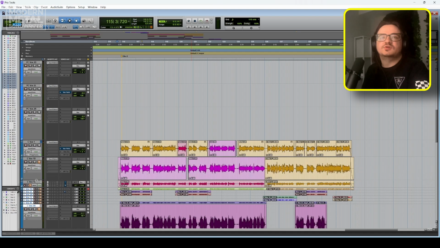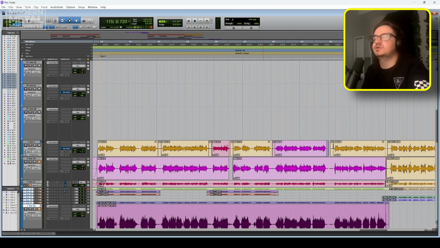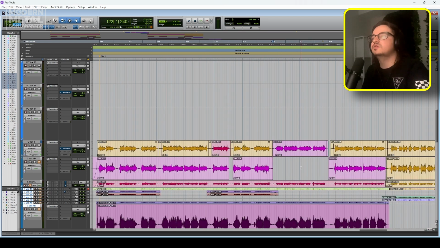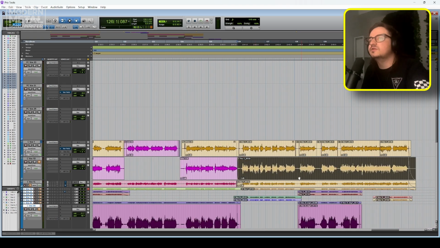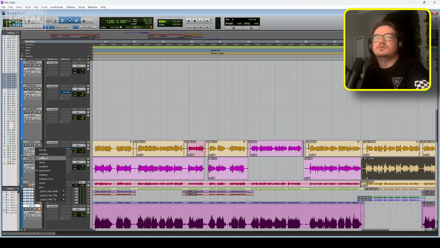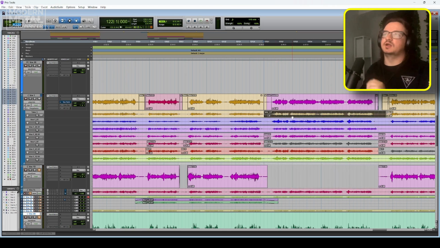Cool. So doubles, I do the exact same kind of process, and I would just not use the same take. It looks like here I use this same take, so I would make sure that is not used. And then this might be the exact same. No, this is a different take. 604, 603. So I would just do the same kind of process. This was the original main, so it was probably just fine, but it wasn't all that personality, which is what you want for doubles because they're really not going to be as loud as the main vocal.